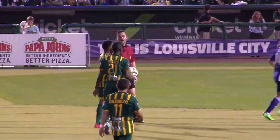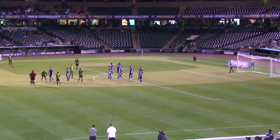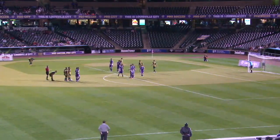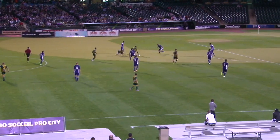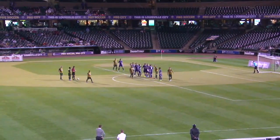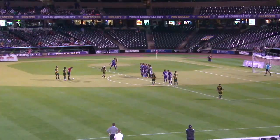You see it right there. And a very, very dangerous spot here. And it looks like Forbes is stepping over the ball right now. A little gamesmanship there. Oh, and there is a booking. Take a look again at the foul right here. You see Dixon, and there it is. Pretty easy call, actually, I think, but I'm not sure who they gave. Who did they book there? That's what I couldn't quite see. It looks like Dixon was complaining, and I might have gone to Dixon. I'll confirm that here momentarily. As the ref did pull him aside, I guess he was talking a little too much.